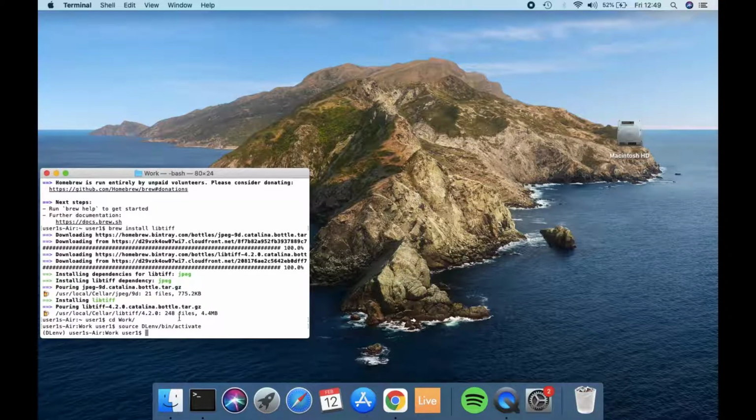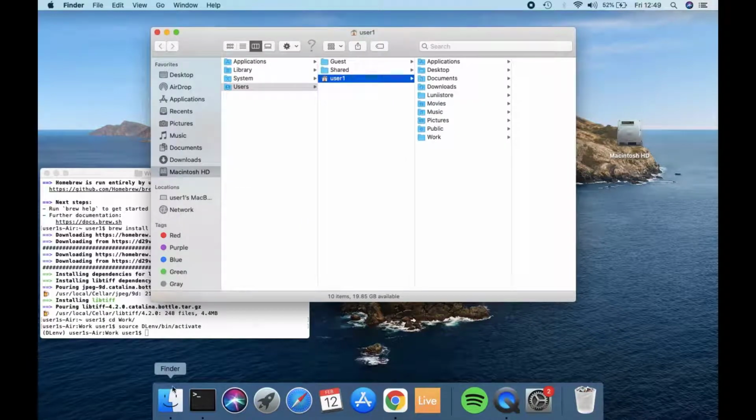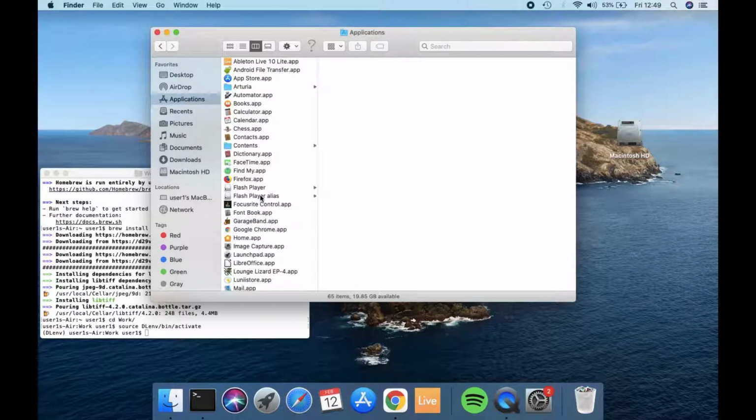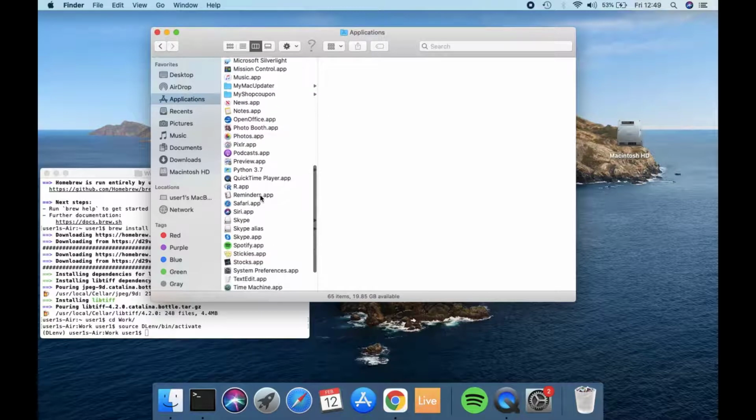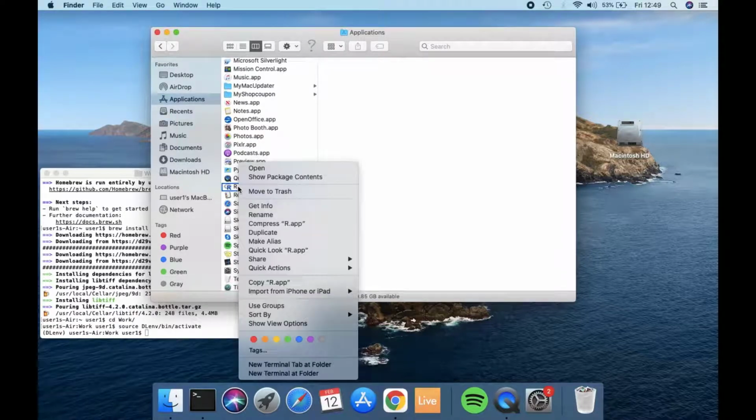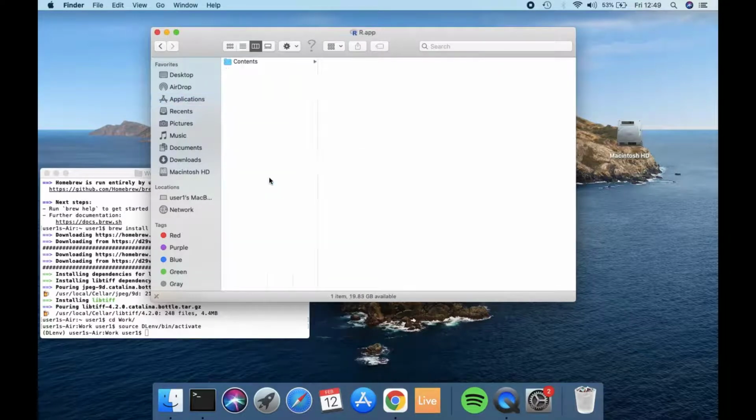Now I want to run R in there. So a simple way to do it is to open a Finder, and you go to the apps. So now, as we installed R, we're gonna have the R app. So we could directly open it there, but it might not recognize our Jupyter notebook. So what we're gonna do is open the package. You can do it by doing a right click and show package contents. So now you can navigate inside the package, and what we want is to have this command of R in the terminal.